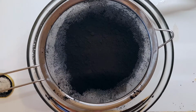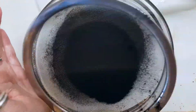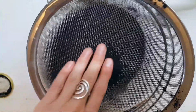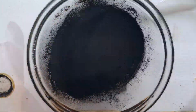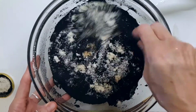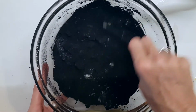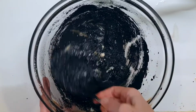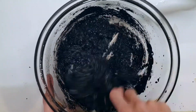You can switch off the scales at this point and shake through the cocoa powder into the mixture to remove all of the lumps. I just push the last few through with my fingers. So now with your spoon, mix it all together. Make sure that you incorporate all of the ingredients and that there are no white lumps of almond powder. It's quite a loose mixture, but you will find that as you mix, it will thicken up.